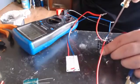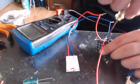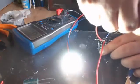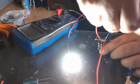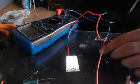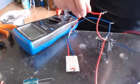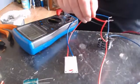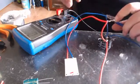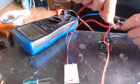You see? See how bright it is? I'm going to discharge it all. That should do. Let's see the voltage it gives me while I do that, because I need it to be 0. You see, I could plug that there. Is that it? What's the other one? That there. Yeah, that's it.